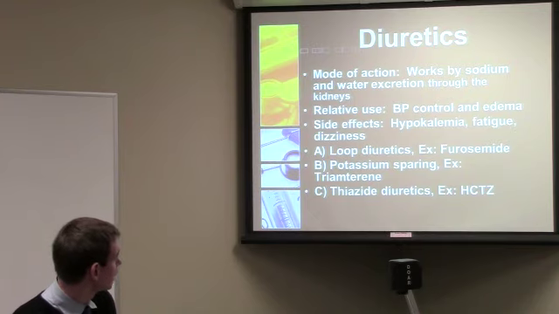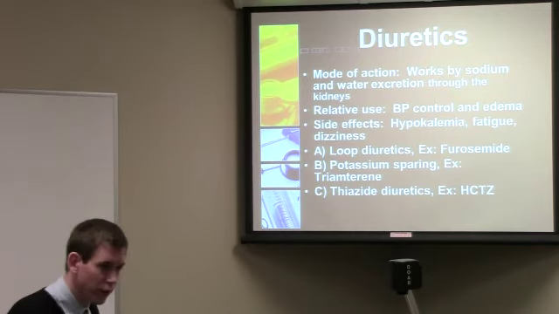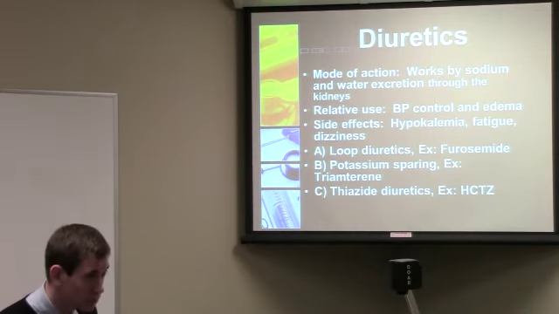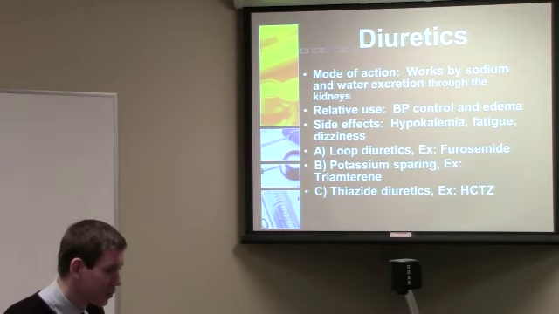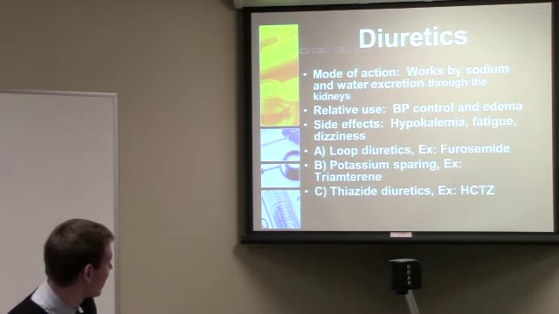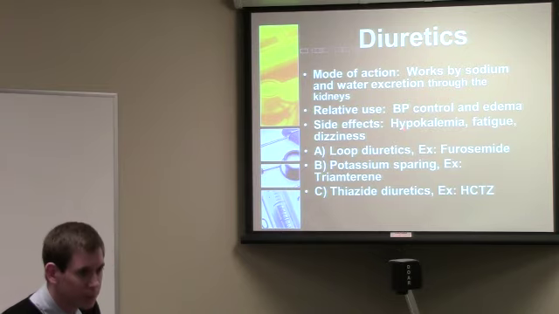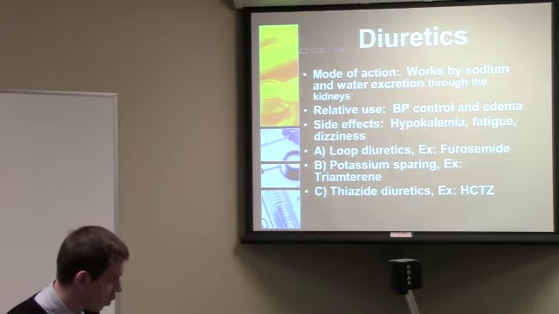Now, with diuretics, there are a couple of side effects. Now, some of these side effects you'll see with all antihypertensive medications, most all, I hate to say all, I mean 100%, because I'm sure there's some out there that you might not, but the majority. But with diuretics, one of the things that you have to be careful with is something called hypokalemia. So this is low potassium.